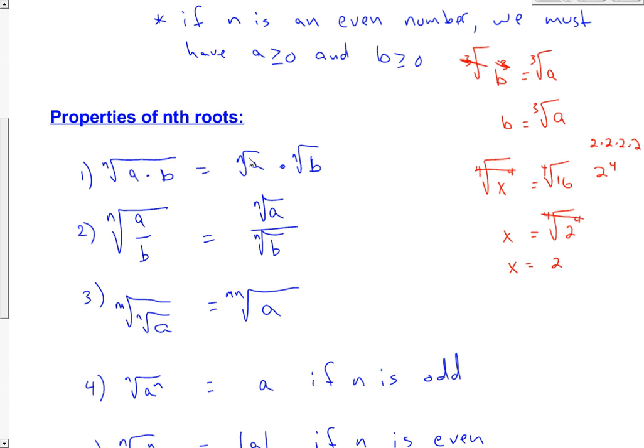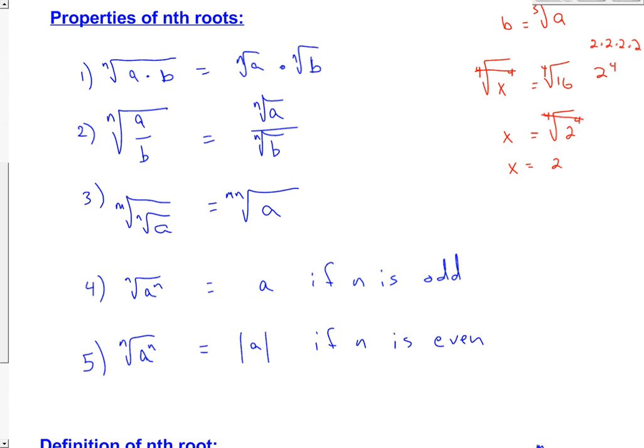Similarly, if I had these two separated to begin with, I can combine them into one. Same with the division here, or the fraction. Number 3, if I have a radical and another radical, I can combine these two, kind of like we did with the exponents. I would multiply these two to get m times n. So the mth root of the nth root of a, you can take m times n as the radical value of a.